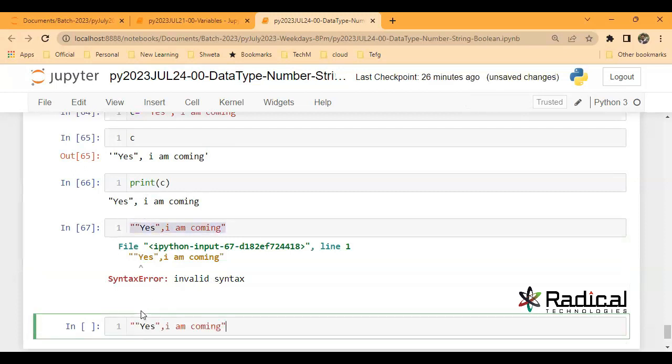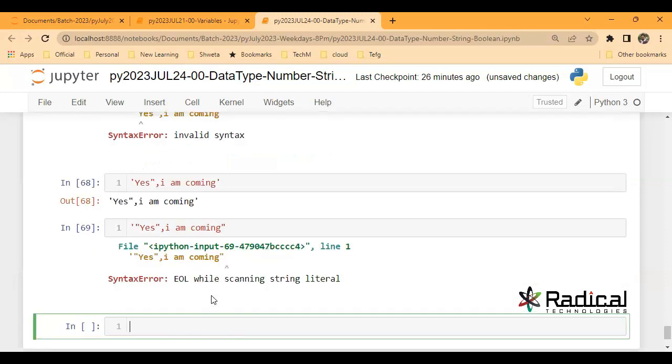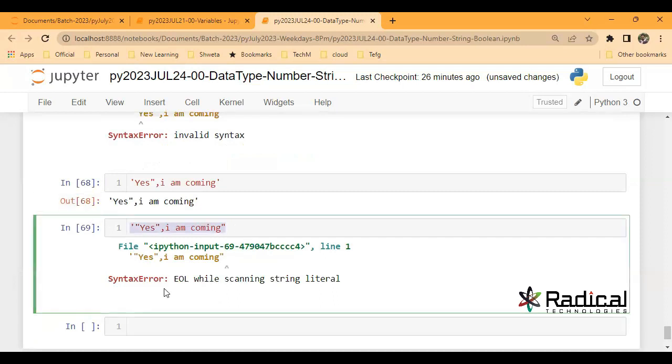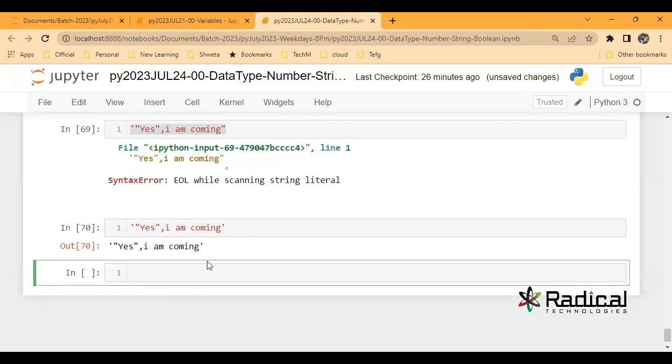The fix is simple. You take a single quote outside like this and keep the double quote inside. That is fine. I'm sorry, I removed both actually. I need to remove only one. I use single quote, double quote. Also, I need to remove and keep it. Now you can see what went wrong. This time the right side is pending, so I need to fix it. This is also correct. And finally my string is coming.